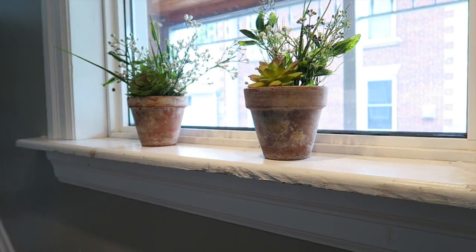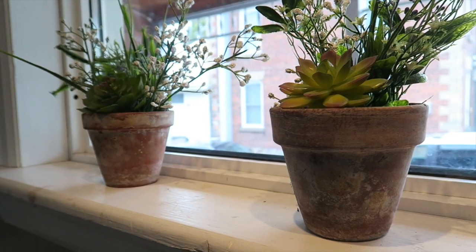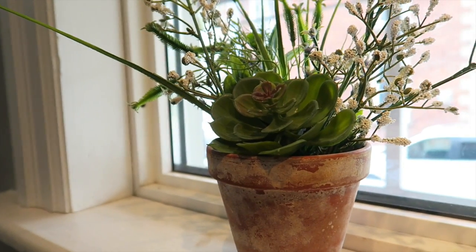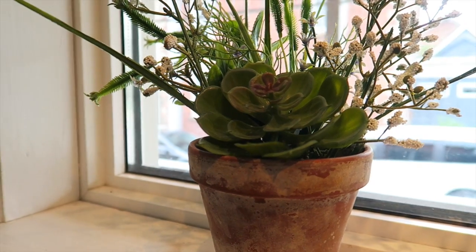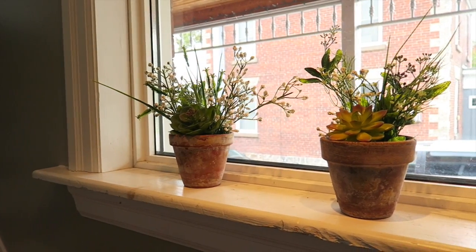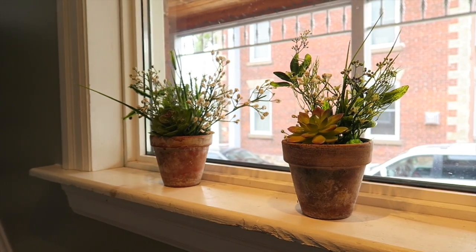And then lastly, these little pots, I've just put some faux greenery that I had laying around the house. So that didn't cost me anything. And I've put them in the front window here, which you can actually see from outside. So I like that, you know, you can see some nice greenery from the inside outside when you're out there on the front porch. I really love the texture here, and I think these are perfectly placed to sort of welcome guests as they're hanging up their jackets.